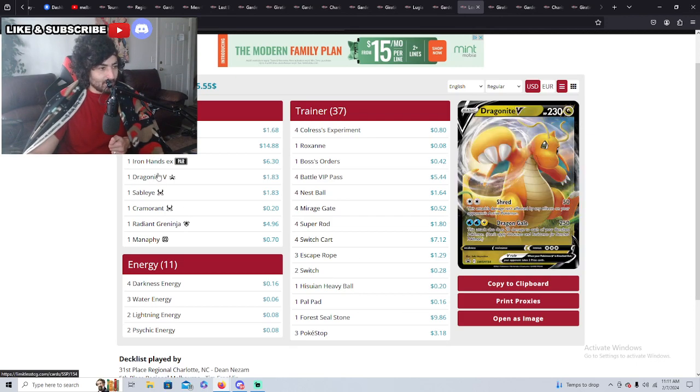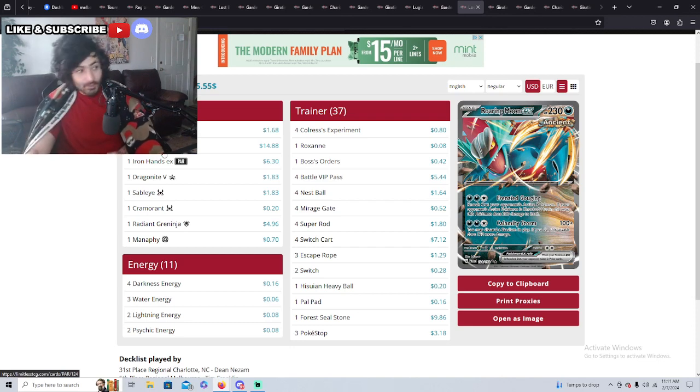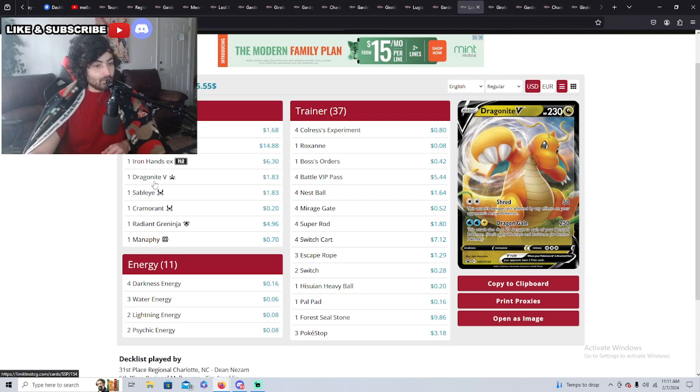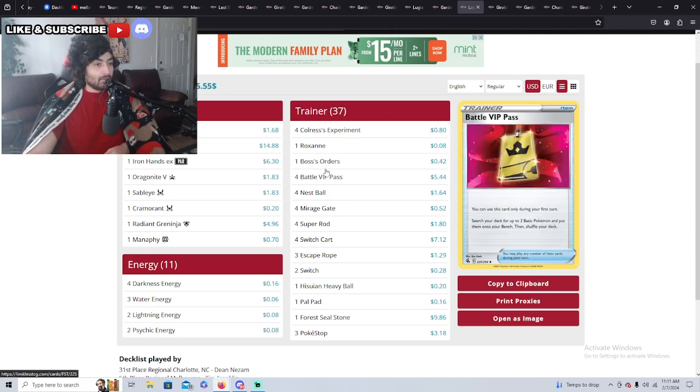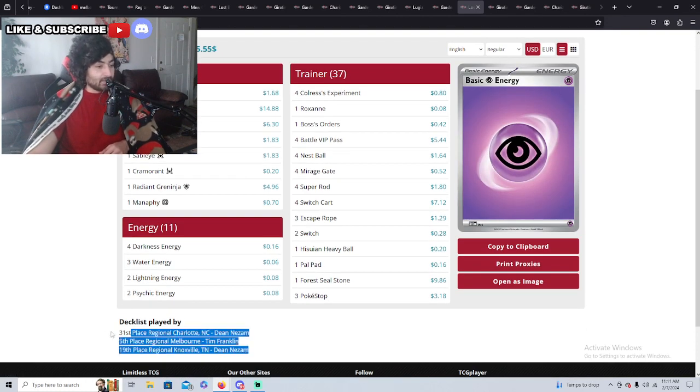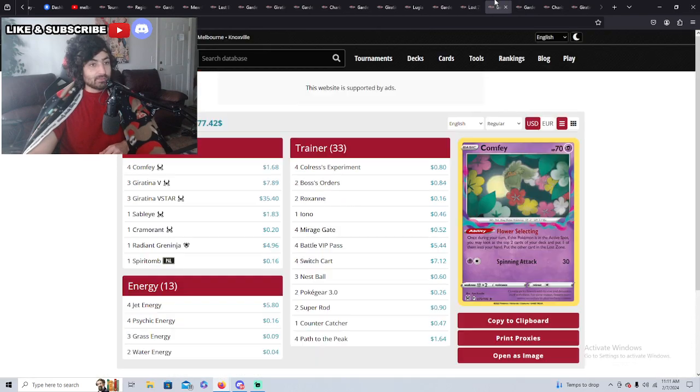You could KO huge Pokemon. You could KO one Prizers and get two Prizers. And you can just have a huge Pokemon on the board that doesn't get removed, and just consistent attacks every turn. Really, really interesting deck, guys. Really liking this. I'm going to try to find the finals so we can look at some of these games.